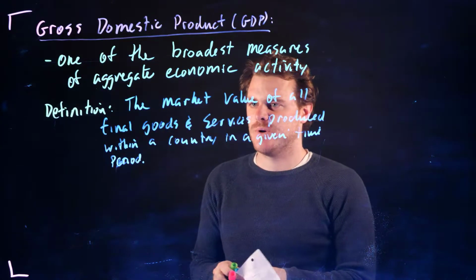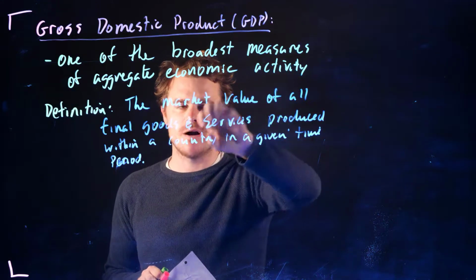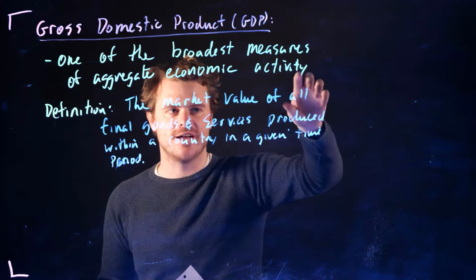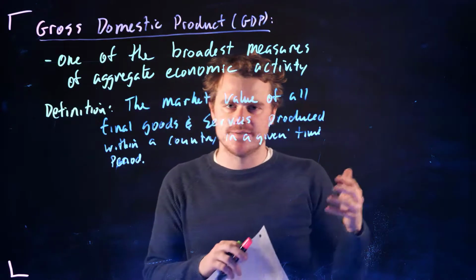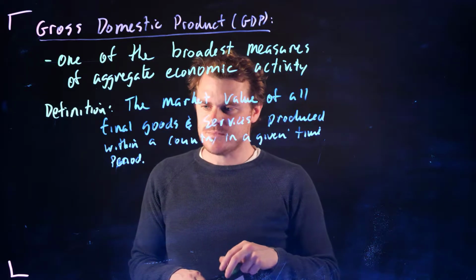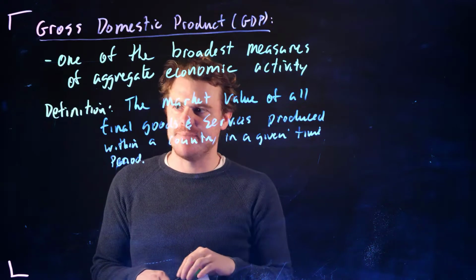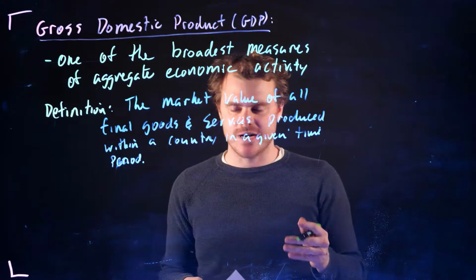And so in a couple minutes, we'll take a closer look at this language and talk about what we mean by market value, what's included, what's not in terms of all final goods and services. There's some things that are going to be omitted, and what we mean by produced within a country in a given time period. So we'll parse out that language in a couple minutes.